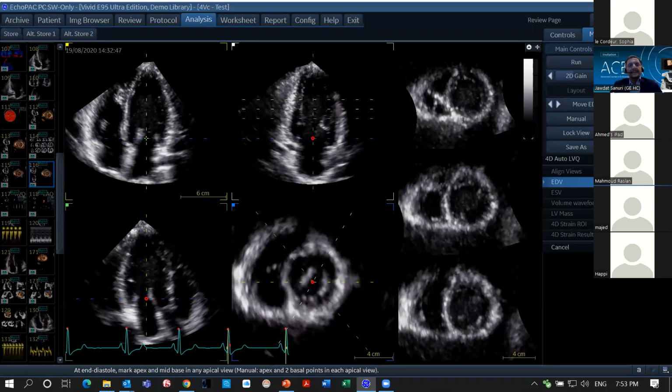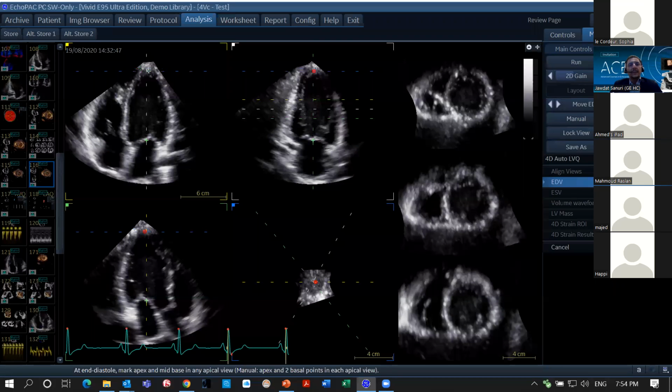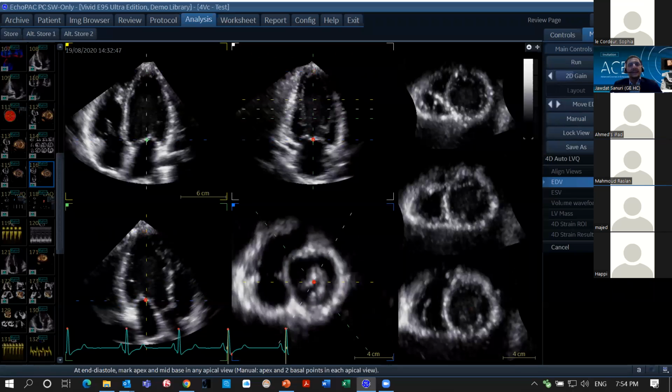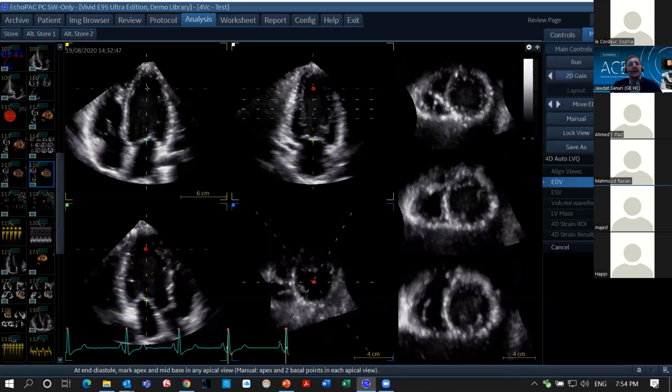You can practice this and you will get a very good idea where you need to place your markers. You can also use the next cycle. As you can see, here's the coaptation. So you need to be a little bit in the center, in the lower part of the coaptation for the base, and a point at the apex, because the point here needs to be also near the base of the annular insertion. And here is the apex endocardium.